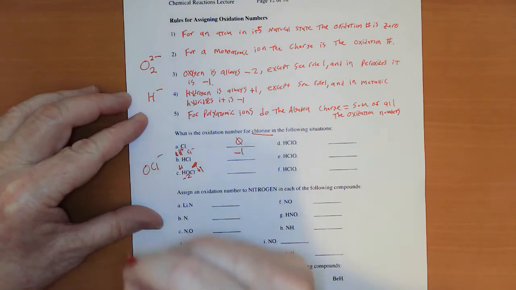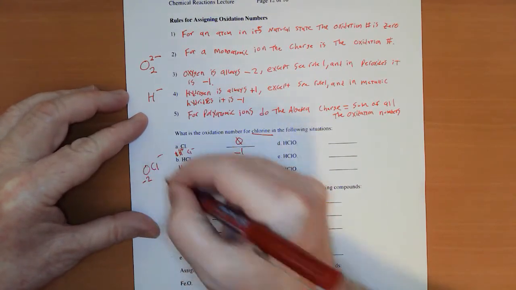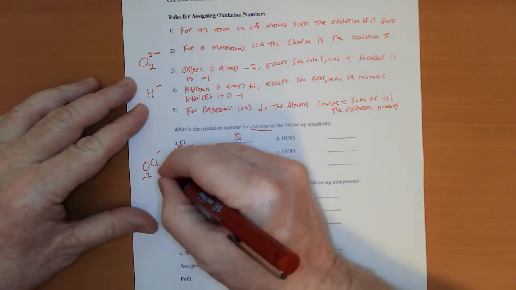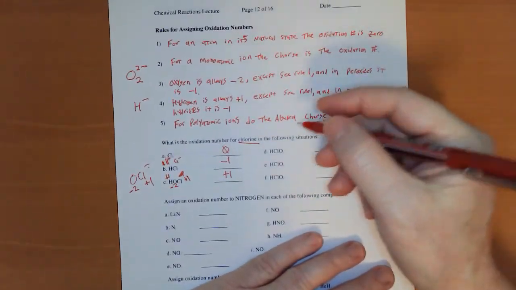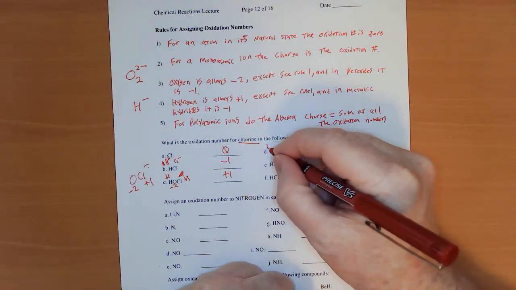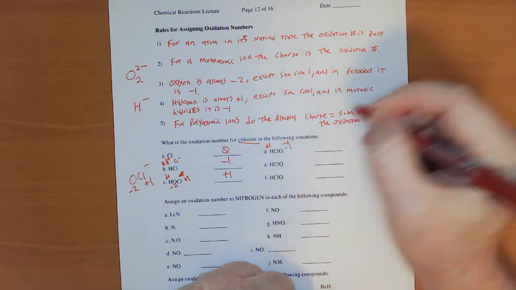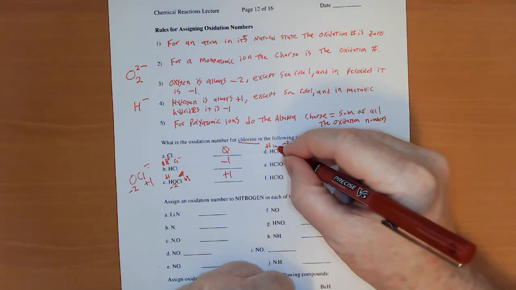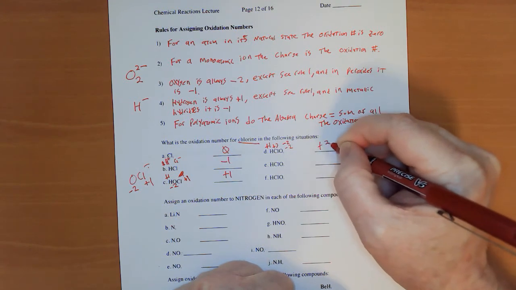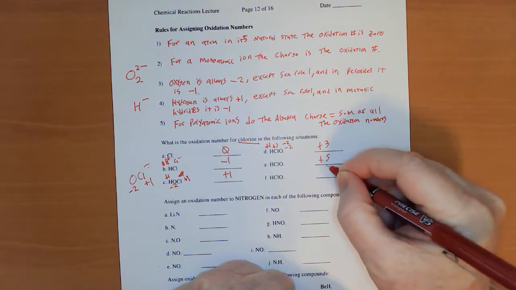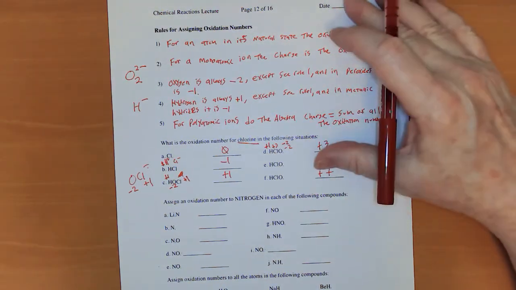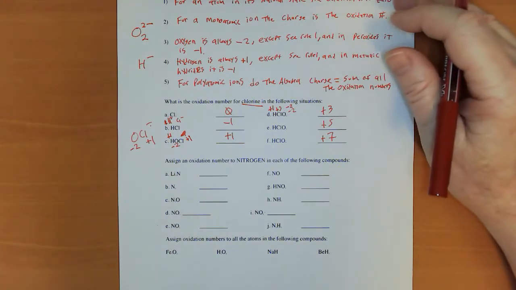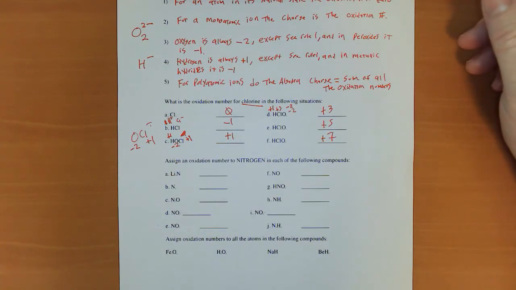Think about the polyatomic OCl minus. Negative two on the oxygen. So yeah, it would have to be a plus one. Add those together. That equals a minus one. HClO2. Well let's see. I got a plus one and then I got negative two, negative two because I got two oxygens. That means that chlorine's the plus three. As I'm adding these oxygens, that's a plus five and a plus seven to go through there. So what I'd like you to do is pause the video, go finish the rest of these off, come back, let me know how you did.